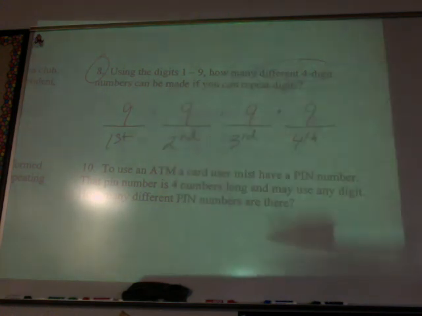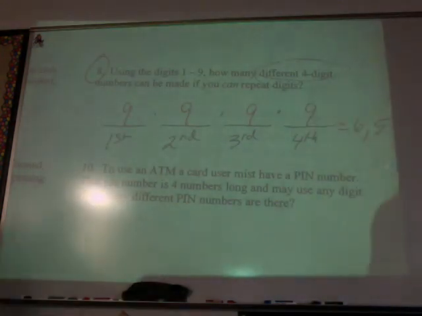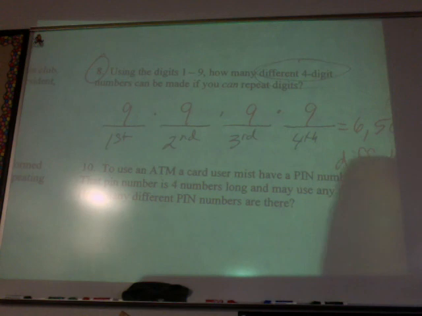What's 9 times 9? And then that one would be 81. Wouldn't you be doing 81 times 81? And that gives us 6,561, thank you, 6,561 different numbers. Make sure you put a box around your answer.